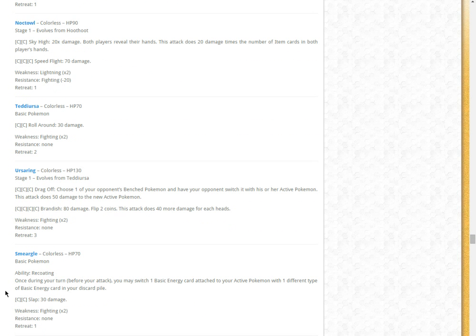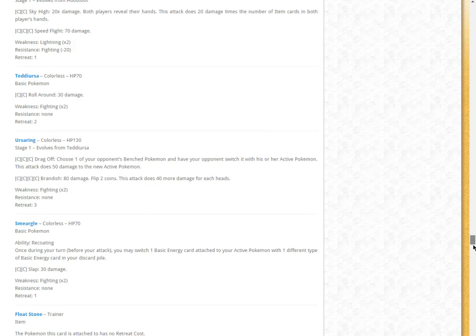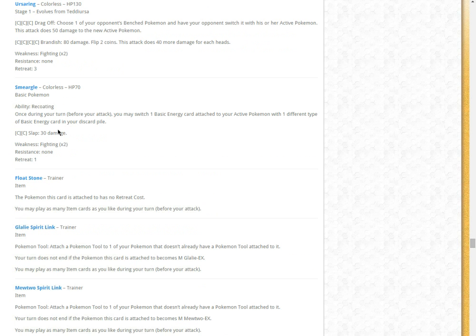We have Smeargle. Once during your turn, before you attack, you may... wait, hold up. Sorry, I messed up there. Once during your turn, before you attack, you may move a basic Energy card from one of your Pokemon to another of your Pokemon of a different type, or attach a basic Energy from your discard pile. Okay, that's a cool ability. I don't know how good that'll be, but that's cool, I guess. Maybe with Xerneas. And that ends off the Pokemon.